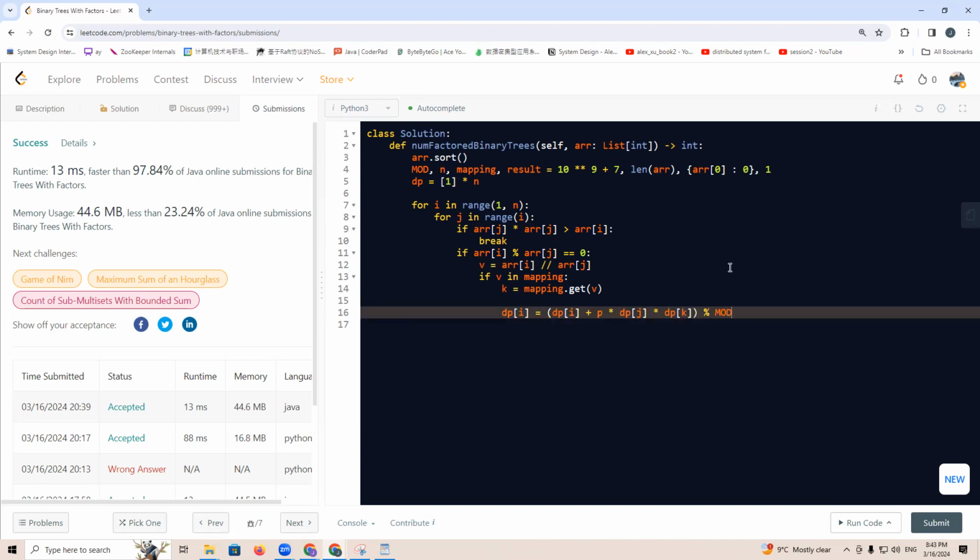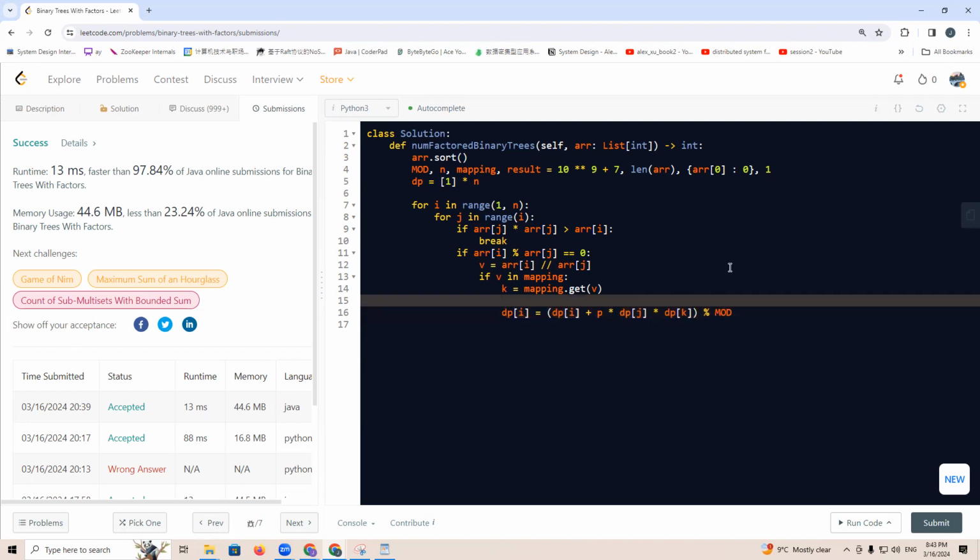So that's the thing: this p will be 1 if j and k are equal, and if they are not equal, then it will be 2. So p will be written like p equals 1 if j equals k, else 2, right? Like this.